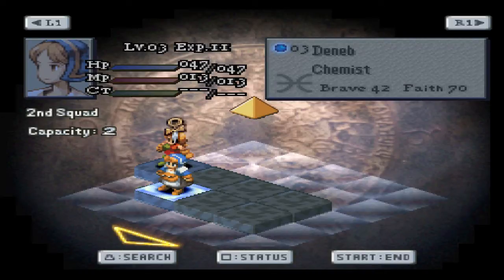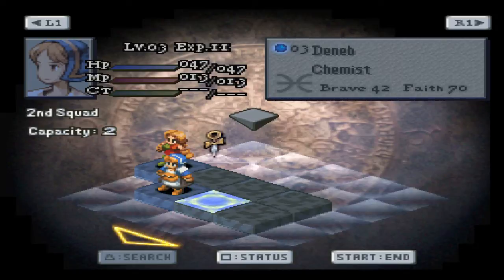But in FFT, you really have no idea whatsoever, and I feel like this just leads to deploying, finding out what's going on, and then restarting the mission, as we did in the last mission. Anyhow, maybe we can get through this mission without doing that.